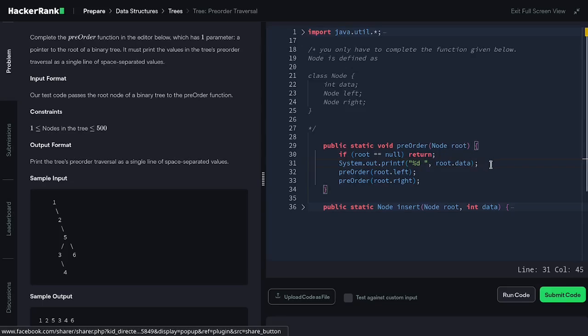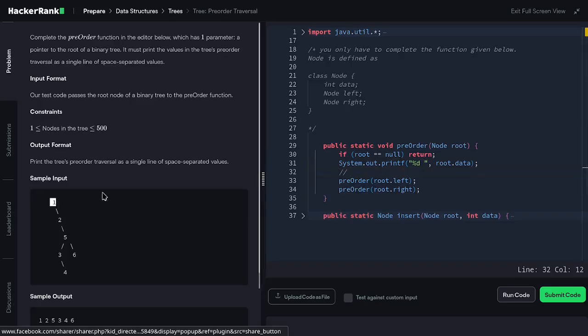So that way, after we access 1 right here, since 1 is not null, 1 will be printed like this, followed by an extra space after the digit. Since the digit is the root data itself from the first parameter, and root data is an integer, it should be percent d. If root data is a string, then we can use percent s. And for the next one, since it is null, it will not be processed because it is already handled by the edge case right here.